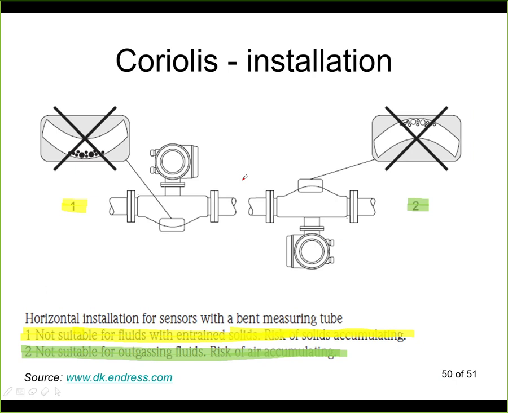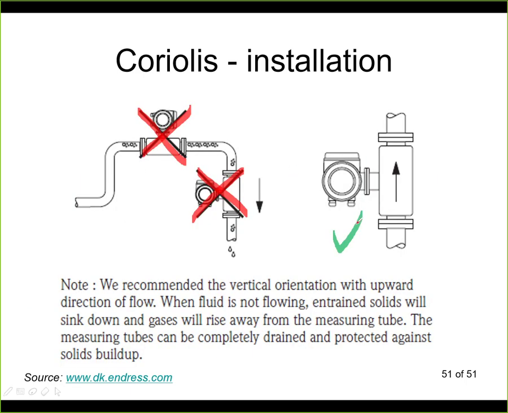How to install it? We need to make sure that there are no sediments and no bubbles inside of the flow meter, so it should not be installed like this in the horizontal installation, because here you can have sediments and there's no way you can remove them. In this installation you may have bubbles, and that's again wrong. Therefore, it is recommended to have a vertical orientation where the flow is going from the bottom to the top, so like this. This is not recommended, and this is not recommended.